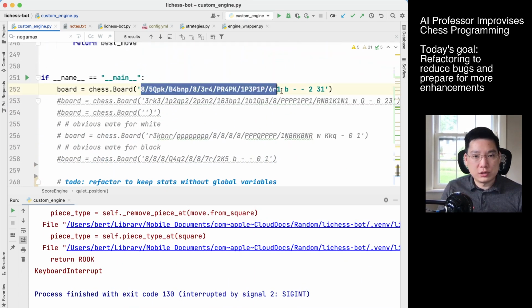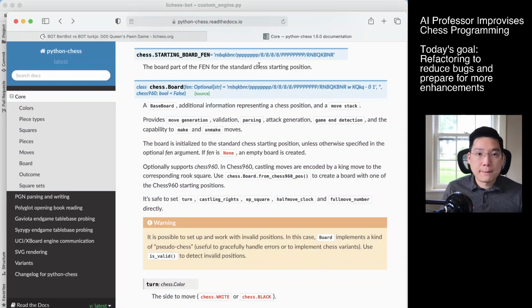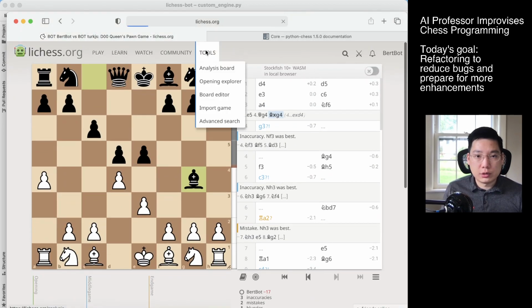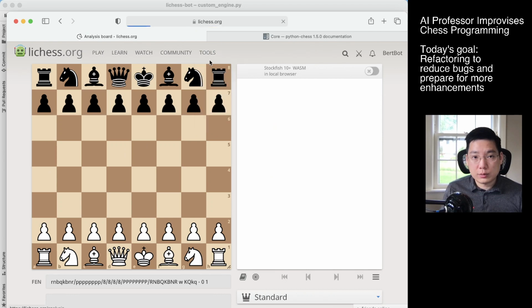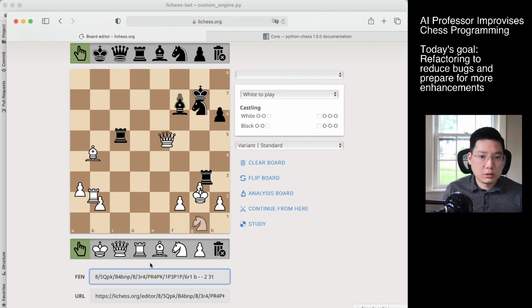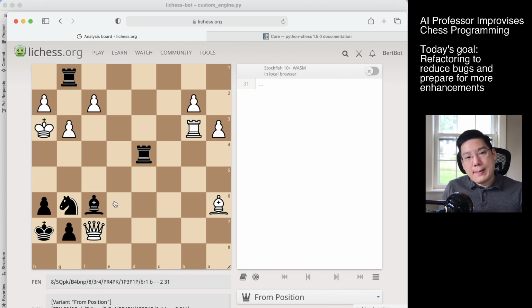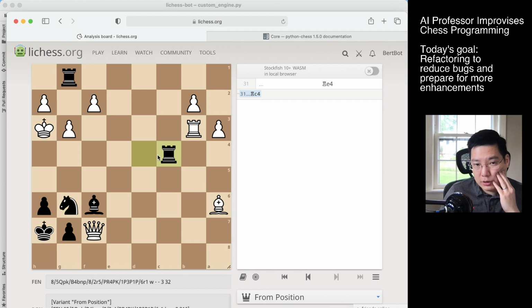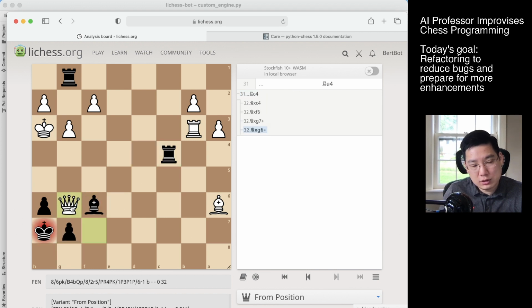So I'm testing with this position. Let's look at it on the board. I'll have to do it in the board editor. Let's type this in, analysis board. So let's say we're in depth 1. It's black to move, so black can do anything. There are so many different moves with this rook, for example. Let's say the rook moves here, now Quiescence Search will start running. So what are the different captures available to white? White can capture there, here, here, here. It's a lot of captures.